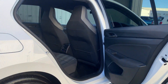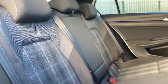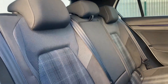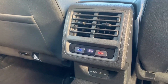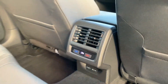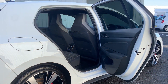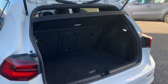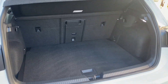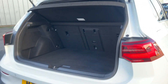When it comes to the rear of the Golf, there's plenty of space here, just keeping up with that practicality you'd like to expect to see. A really nice feature in here is the three-zone climate control — you have two zones up front and one in the rear, all completely customizable. When it comes to boot space in the GTD, for this size hatchback it's exactly what you'd come to expect, with a few recessed areas just so you've got as much storage as possible.